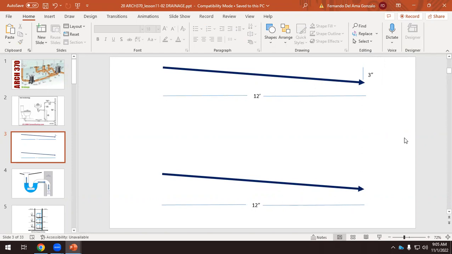So this is 3, 6, 9. Yeah, so this is around 12 feet. So from this point to that point, there's a difference of 3 feet. Okay. And so here we have a slope, and we should have a slope. So this is more than 12 feet. So probably there's a difference of more than 3 inches between that point and that point.